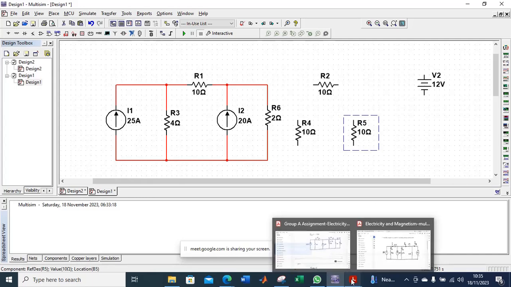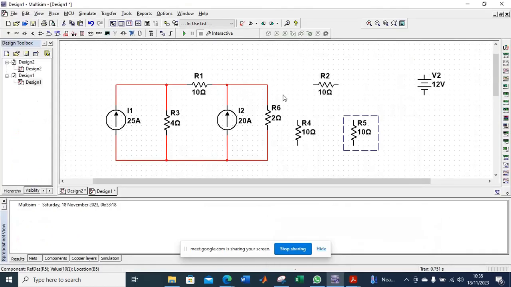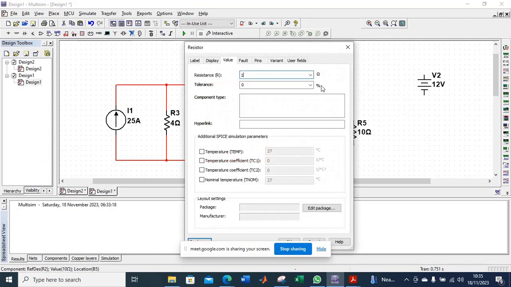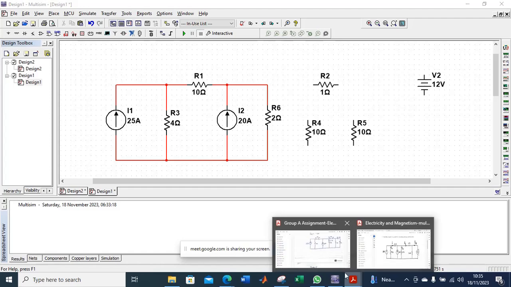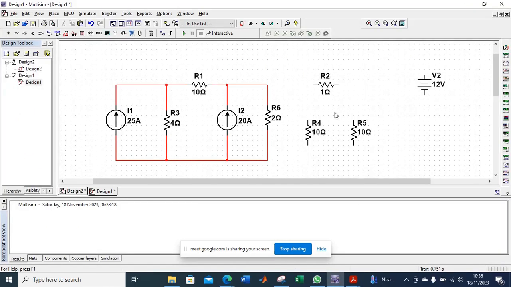Let us see where the other is. We are remaining with the 1 ohm. So we are remaining with only 2 resistors that are not connected. We have a 10 here and we have a 1 ohm. The 10 ohm is connected at the end of the 1 ohm. So I move this a little bit closer.